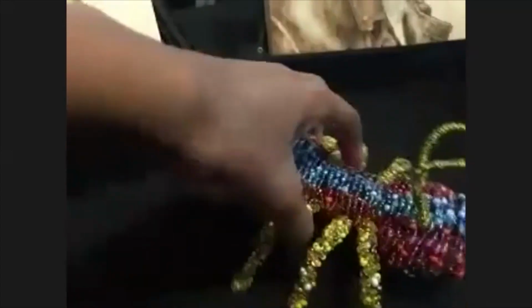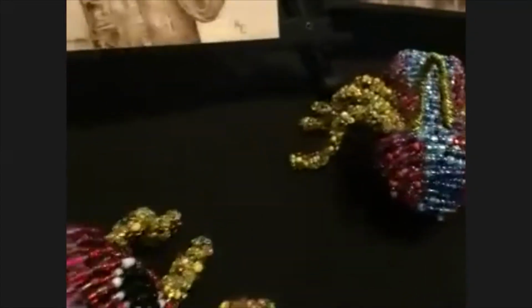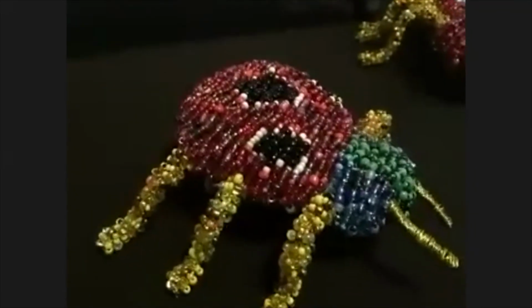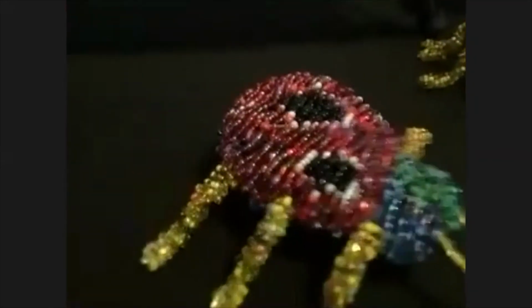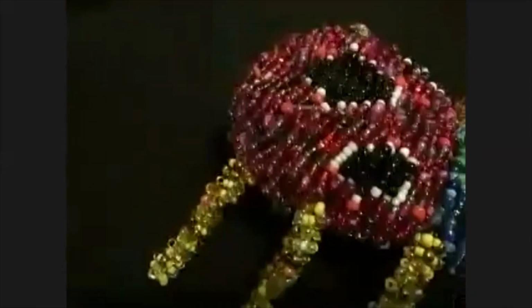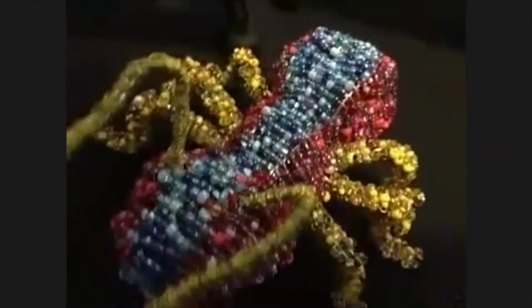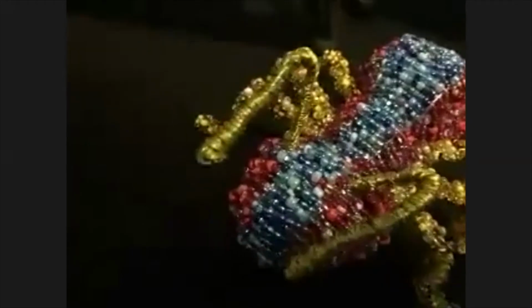And my wire sculpture came about because I'm pretty fascinated with insects, except I don't like touching them. So that's how the wire sculpture came about, and trying to get the patterns is very tedious. I have no life when I make these, because I'm threading the beads on one by one.